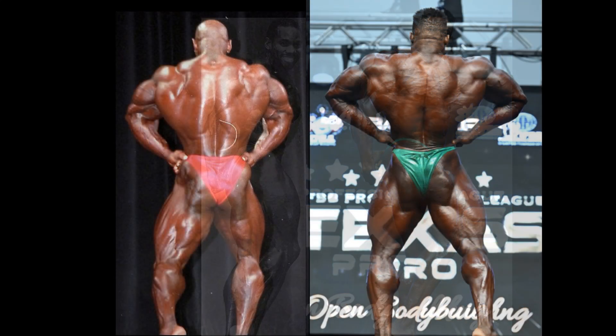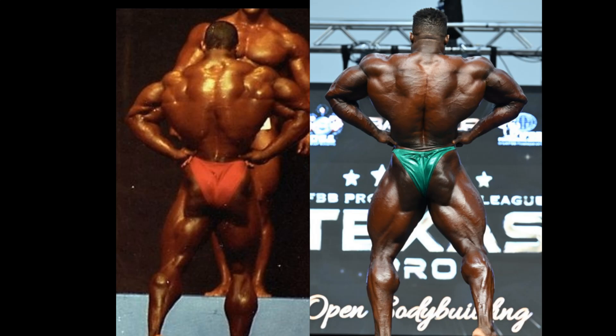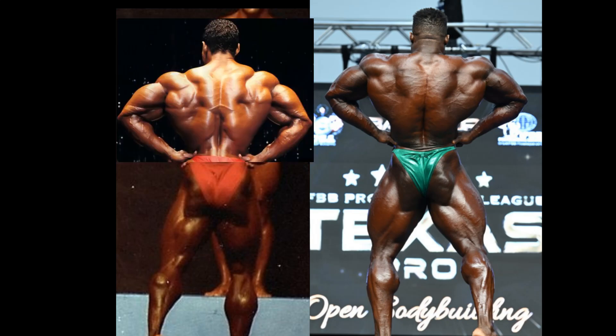Turn around, and this is almost laughable — look at the width of Andrew Jacked. This is a sad state of affairs because Flex Wheeler did not improve on his back shots. He always had a little trouble with this rear lat spread. It seems like he's tucking his arms in. Condition's close. Here's a '93, and this picture doesn't show any detail. I assume condition was similar. Flex was uneven — he was not the Sultan of Symmetry like he called himself, but he looked pretty good. I still give it to Jacked.